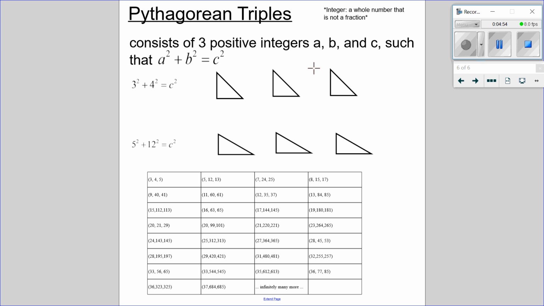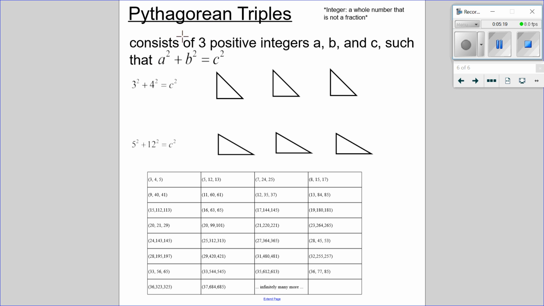In 5.2.2, we had another convenience with the Pythagorean theorem that we actually call Pythagorean triples. So Pythagoras dealing with the Pythagorean theorem, but we have a little side definition here with integers. An integer is a whole number that is not a fraction. So all those counting numbers, 1, 2, 3, 4, 5, but not 5.5 or 5.75 or any decimals from there.